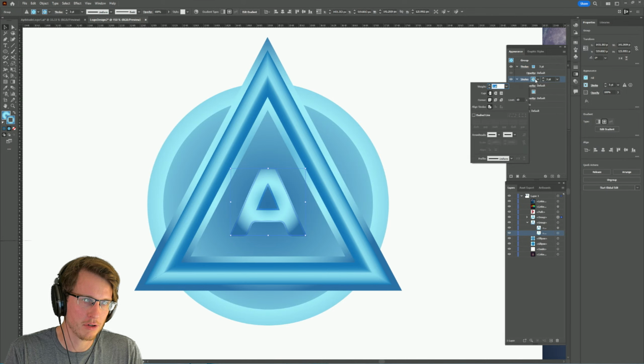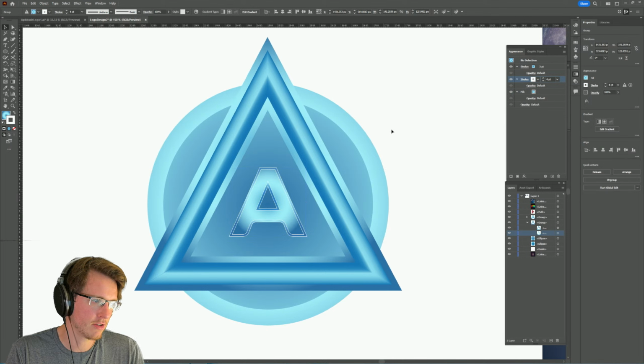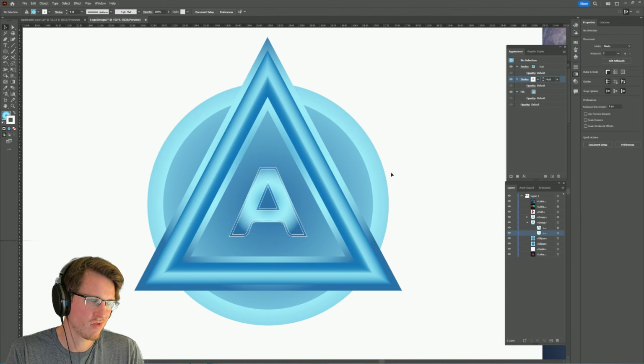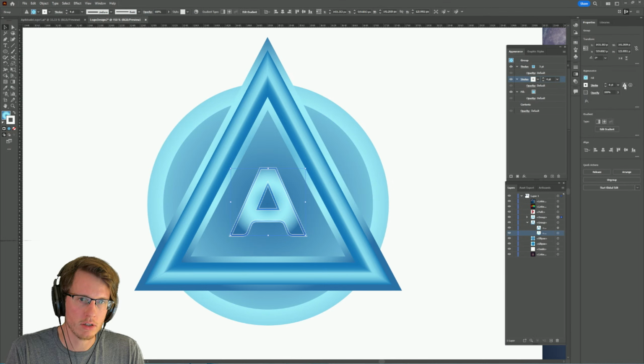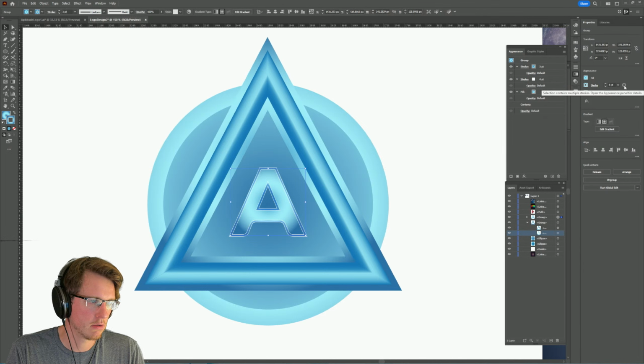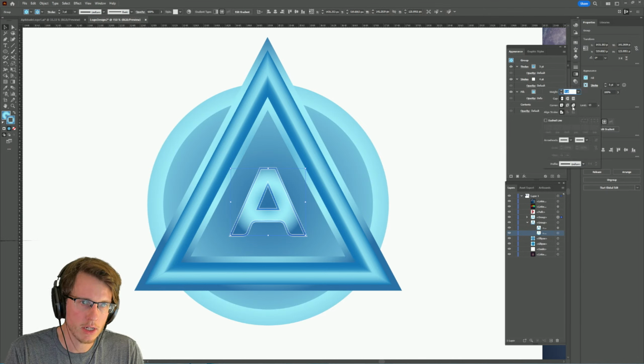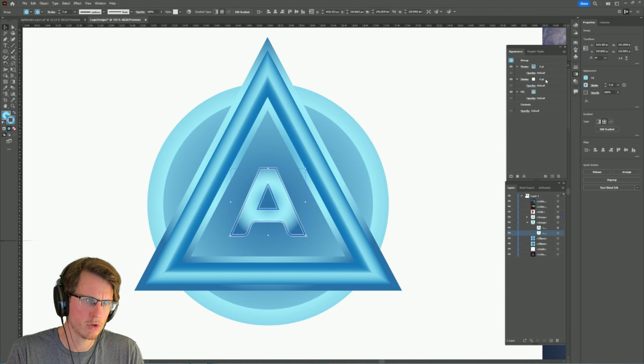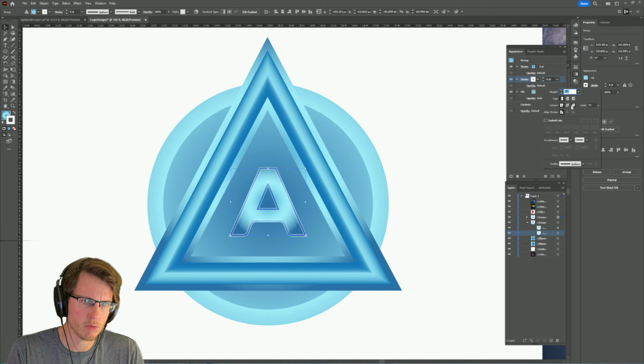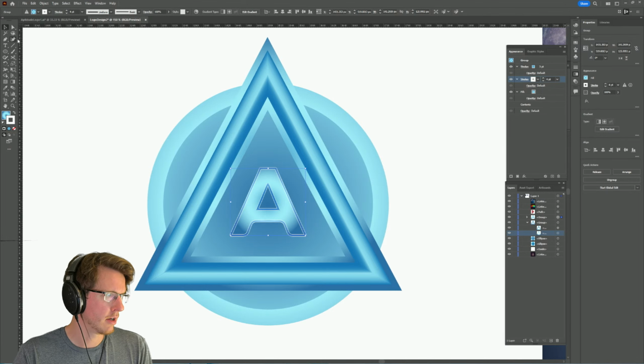Let's do another stroke underneath with just one. Oh, you know what? We could change the stroke so that this one, to be honest, I have no idea why you can't align the stroke to the outside there.